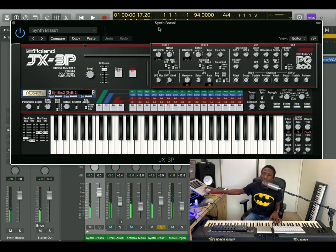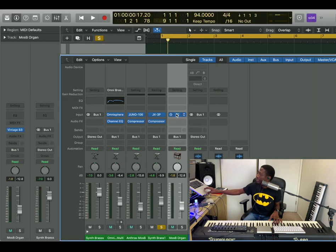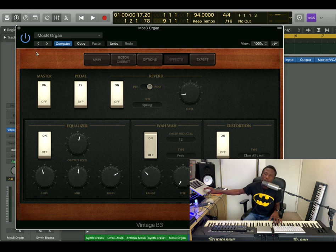And now the last one is the Vintage B3. Now, I know you're wondering, why do you have a Vintage B3 organ when you're talking about a SYNTH Brass patch? Yeah, it's a preference thing. The reason why I'm adding B3 is just because B3 has this feel that no other instrument can give you. And again, I'm not adding the B3 for you to hear the B3. I'm adding the B3 to just give you some body.